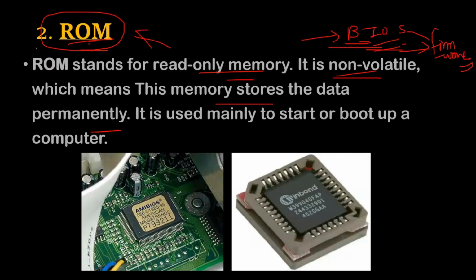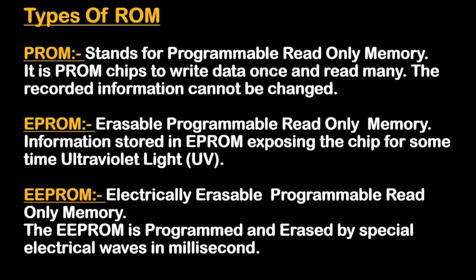Okay, so as we discussed about the ROM, on this ROM only you can store this BIOS. So that is the use of ROM, and that is permanent. Means after restarting, after a power cut, after restart, your data will be there. Data will not erase, right? And that is read only. Read only means directly you can't change anything there. For that, we have to use a few things. Like we will also discuss the types of ROM, and here you can see the type PROM.